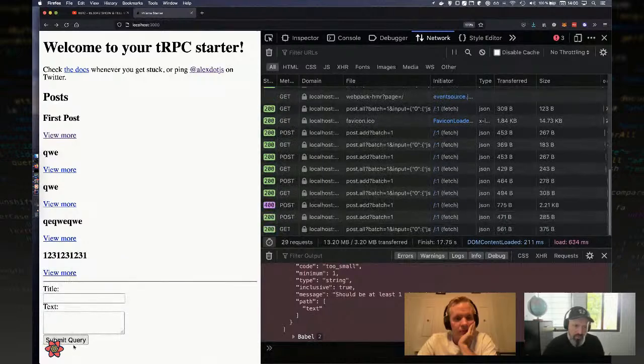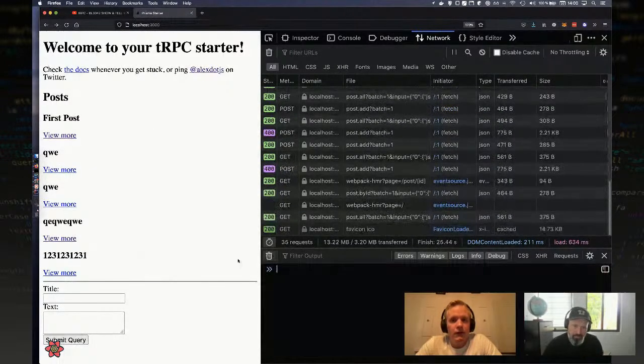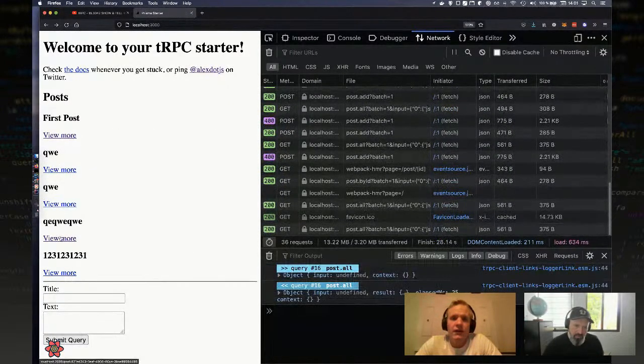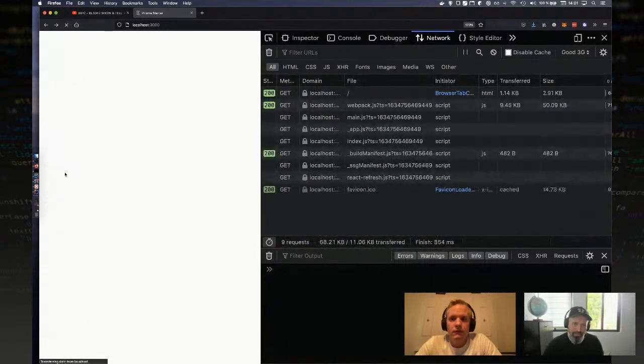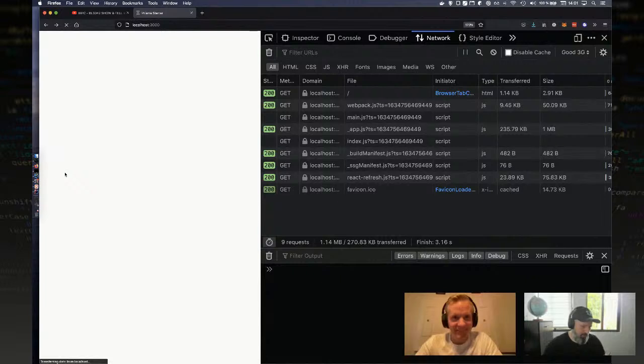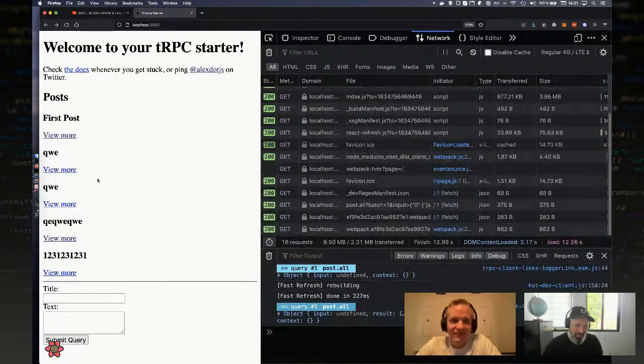I guess I submitted an empty one. Yeah. Okay, a few more posts. Cool. And you see a loading spinner in there. You can go to network and change to 3G or something if you want to get it even slower. No, throttling. Good 3G. That's the place where you want to be. We have decent 3G. This is your average Colombian mobile connection, I guess. This is pretty slow, by the way. It does get faster. We do have 4G. I don't want to diss my country that is hosting me so friendly.